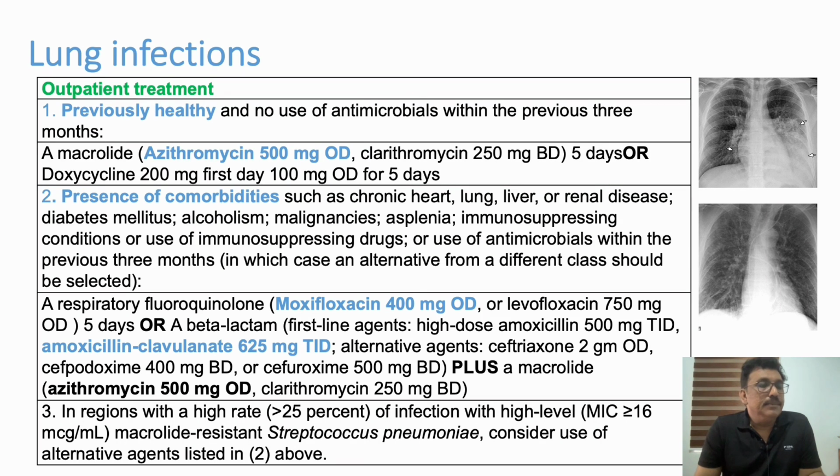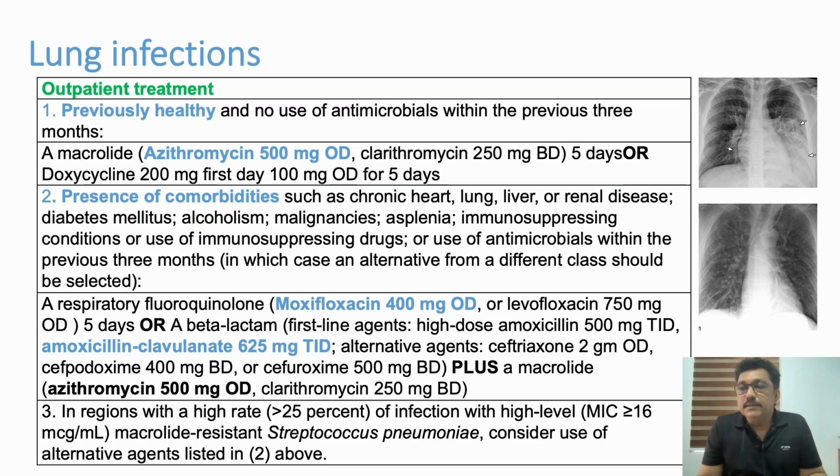The basic difference between these two is, if it is a first-time community acquired infection, they are mostly gram-positive infection. Mostly, it is not 100%. But a pre-existing lung disease with lung infection can be gram-positive or gram-negative infection. So that's why you select your antibiotic accordingly. If it is a previously healthy lung, you can go for azithromycin, you can go for augmentin, you can go for doxycycline, because all these drugs mainly cover gram-positive infection.